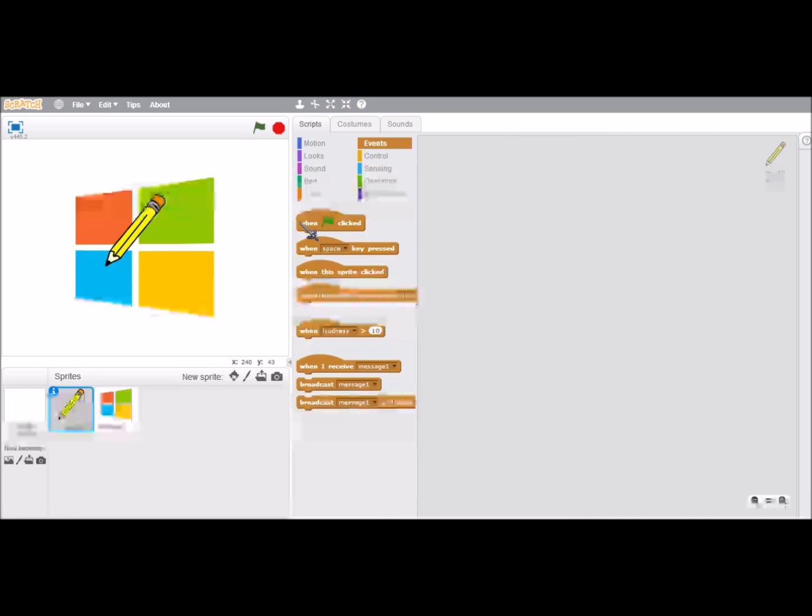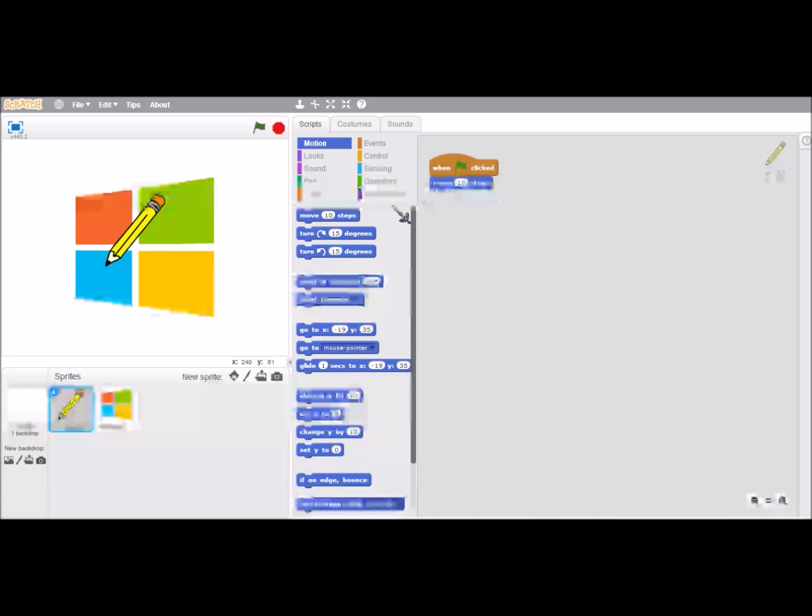Say, for example, you put a when flag clicked, and then move 10 steps. I'm going to make this 90 just to be easy. Don't mind my new mouse cursors, they're just for fun. And then move 10 steps, and then point 90 degrees again. Scratch is going to read this code through sequencing, which is one block at a time going downwards. Does that make sense?